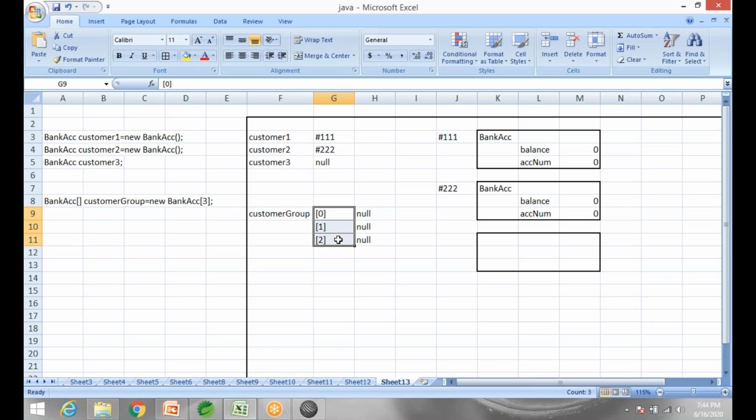It will just create variables with the default value, just like customer 3, which is only declared. So what did we do? We just declared 3 bank account variables. You did not initialize them. That's all. No initialization. Is that clear?